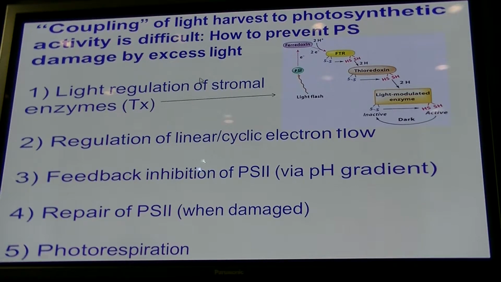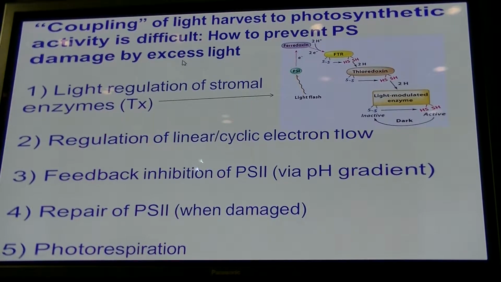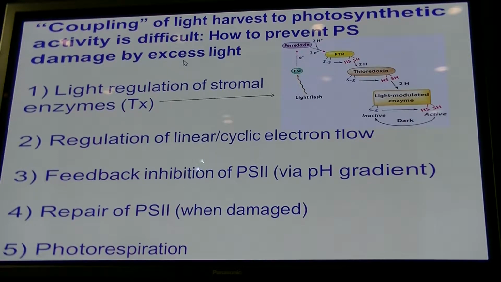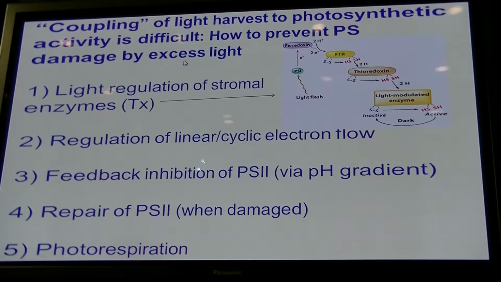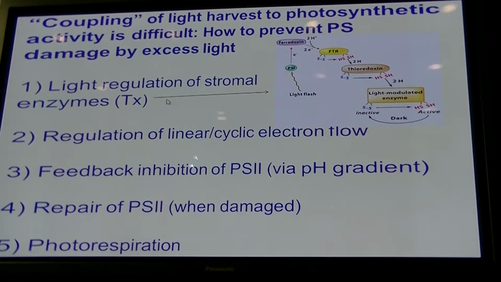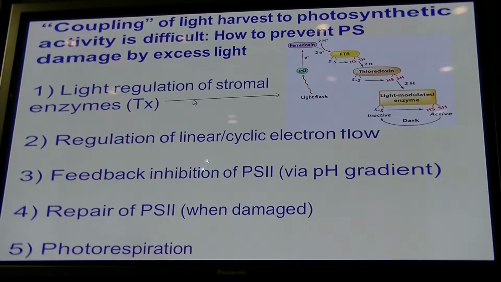And so they need to make sure that they have some way to be sure that photosynthesis runs well when there is a lot of light and at a lower pace when there is less light. And there are a couple of mechanisms for that. One is that light directly regulates the Calvin cycle. You do not have to remember the mechanism, it's on this diagram, and I'm going to explain it very briefly, but the point is, light regulates the activity of the Calvin cycle enzymes.